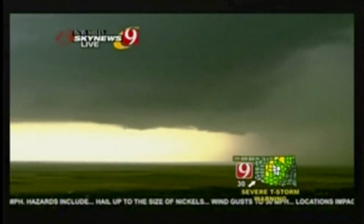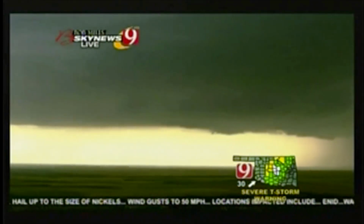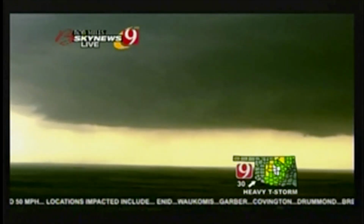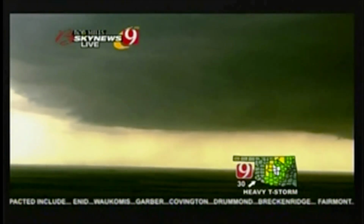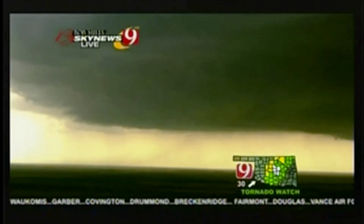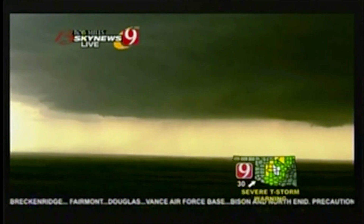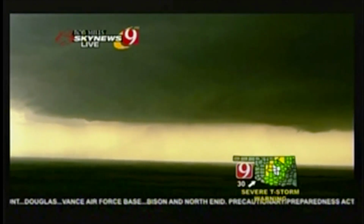So there's a lot of action going on here. I'm looking up into the upper levels. You can start seeing just kind of a swirl, just kind of a spare tire look as it turns and getting tight in here, Gary. So this is quite a storm here. Like I said, we'll stay on it. We're just on the south edge of the town of Hinton, shooting back to the northwest, and I approximate it's only maybe 1 or 2 miles to the northwest of Hinton. Jim Gardner reporting live for Bob Mills, Sky News 9. Back to you, Gary. Jim, appreciate that report.